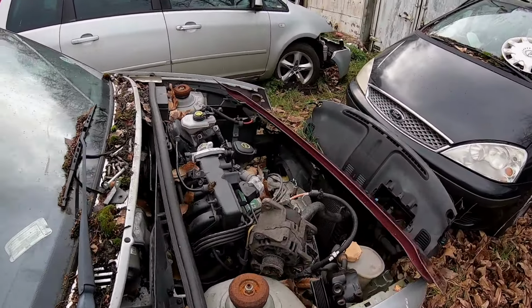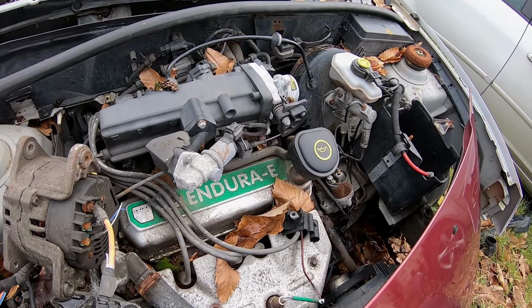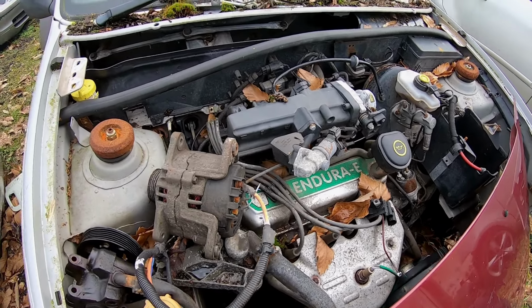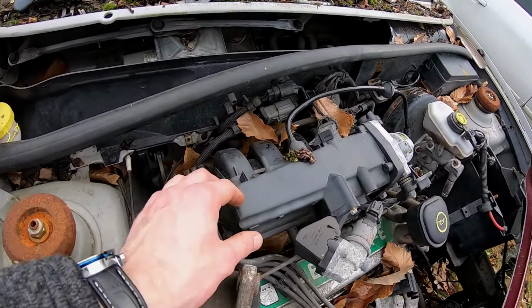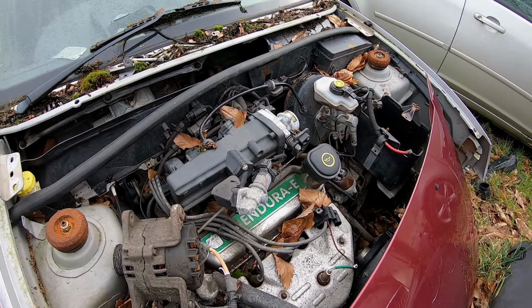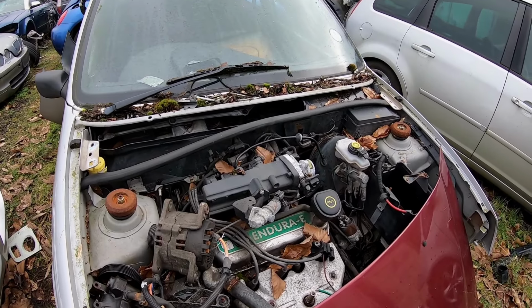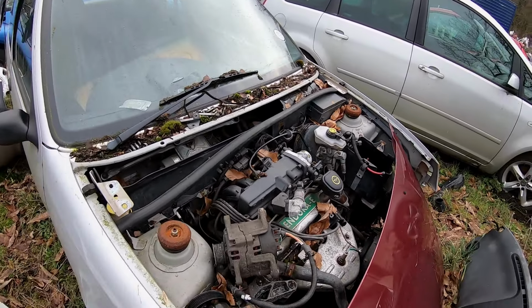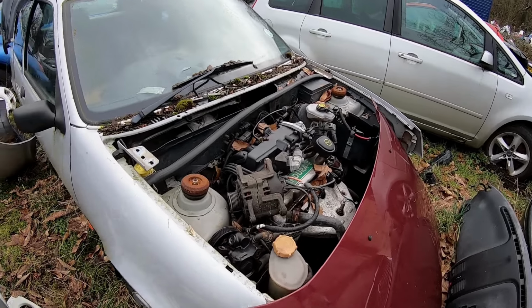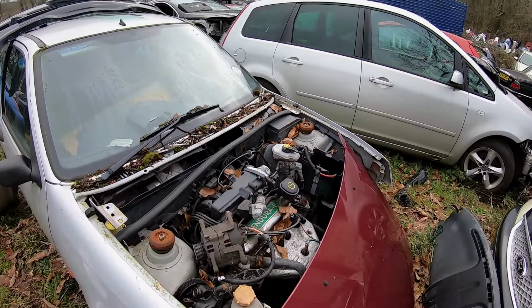So, oh yes, we've got the Ford Endura E, which is the Kent engine, the last variation of this engine. And it's very familiar to pretty much everyone. They gave it some very unique inlet manifold. They did a lot of work to make that engine pass emissions all the way to 2002. And this would have been one of the last ones. I mean, they did make them to 02, which is fascinating. So, yeah, still a lot of parts to use. And that cam cover looks actually really nice. That can clean up nicely. They usually go crispy and scabby.